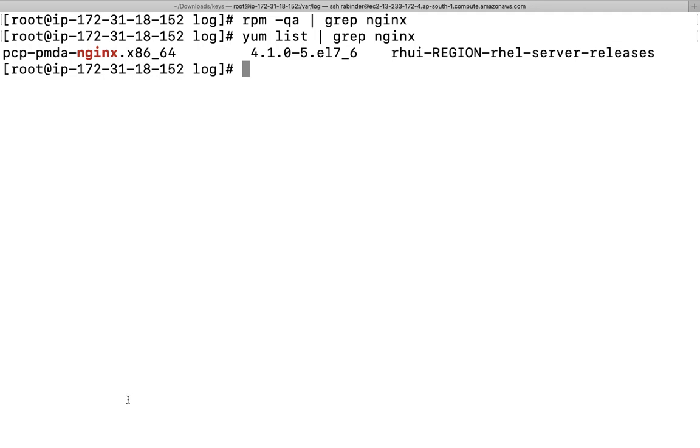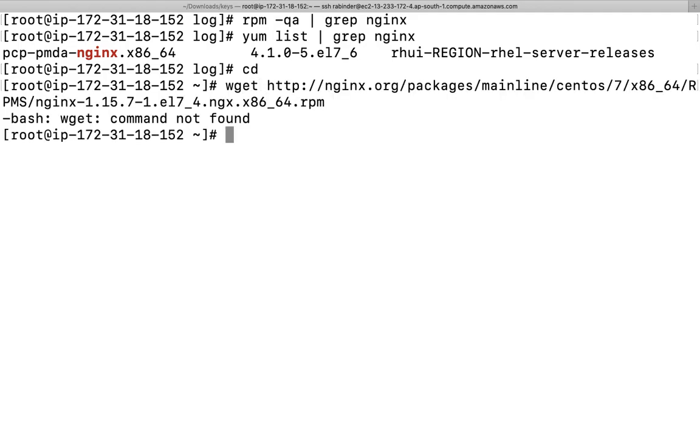CentOS and Red Hat are both the same. If you download any RPM package, it will work on Fedora, Red Hat or CentOS. So what I'm going to do here is download it with wget and after that the rpm package. Yep, the wget command is not available. So these are some challenges you have to face while working on any operating system.